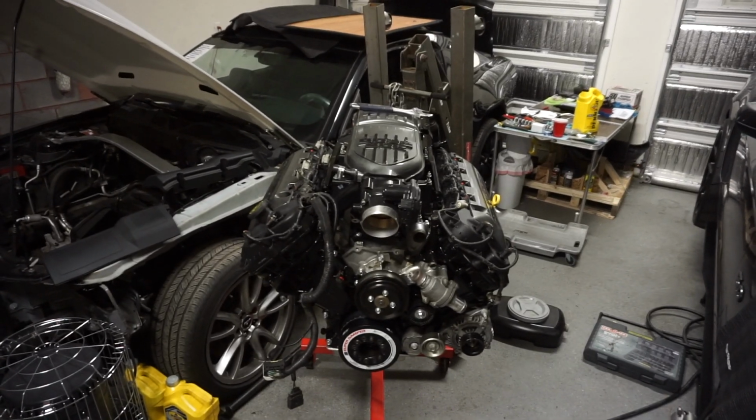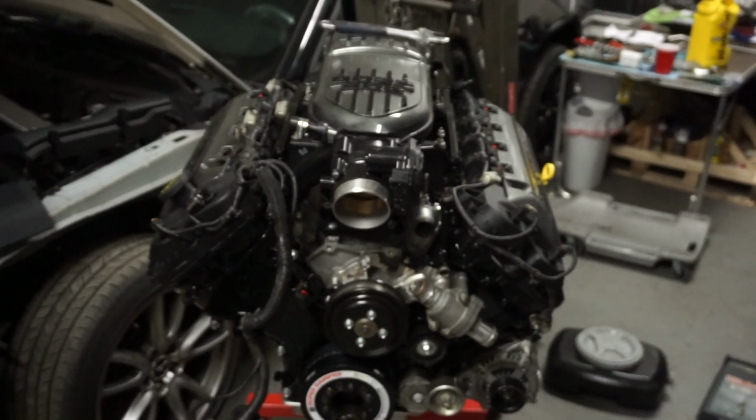So look at that motor though, dude. Looks sick. Pumped about this.